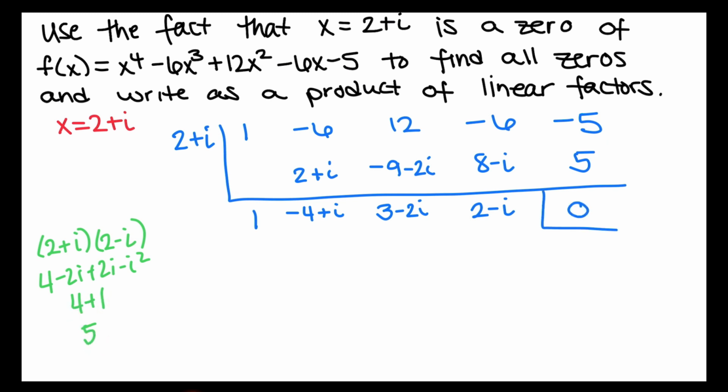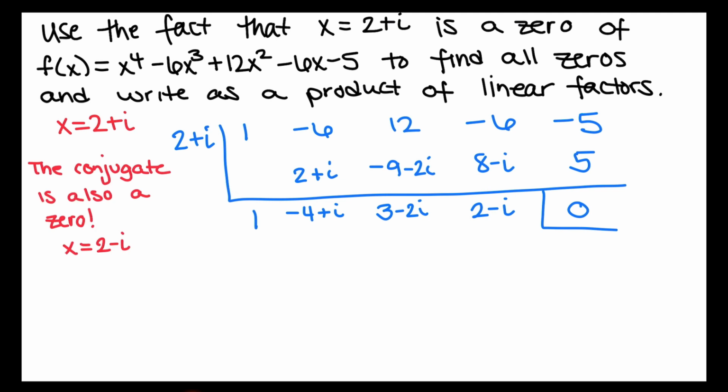Oh, and this worked out. Minus 5 plus 5 is 0. I have a remainder of 0. But I'm left with something that's a mess. The coefficients of this polynomial have complex numbers in them. But it turns out that complex zeros always come in conjugate pairs. If 2 plus i is a 0, the conjugate of that is going to have a negative i in it. So it's always a plus or minus i. So 2 plus i is a 0. Its conjugate would be 2 minus i. Just change the sign of the i.